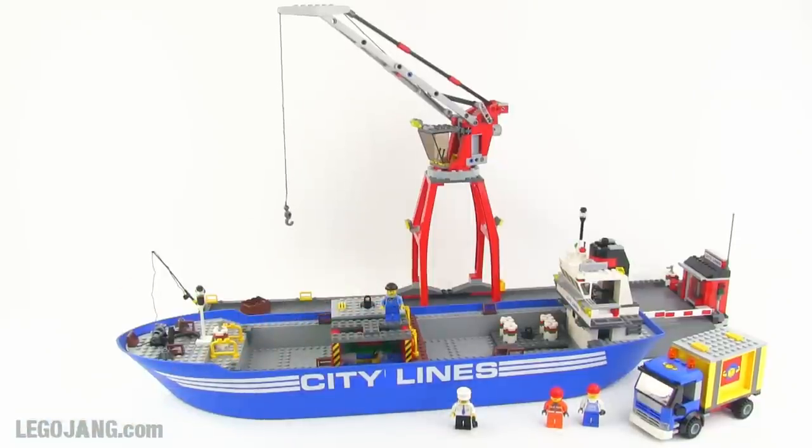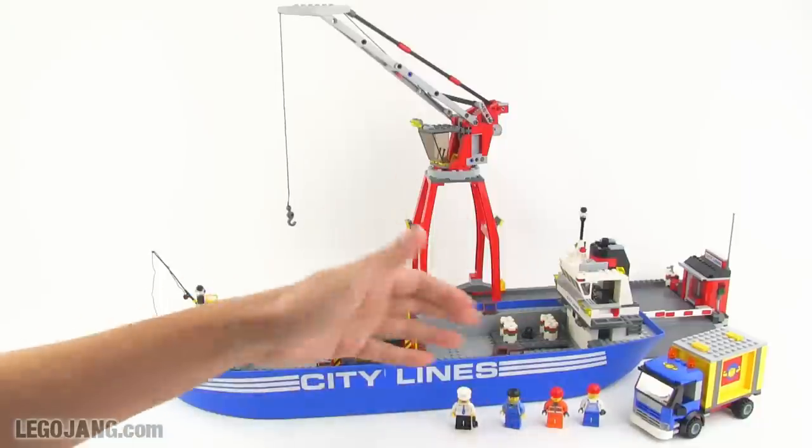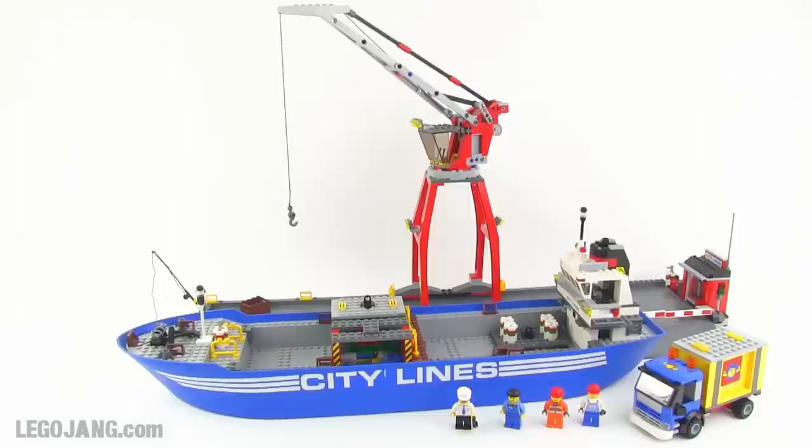This is a very big boat. It has a unitary hull — all one piece on the outside; all the blue you see is one piece — and it actually floats, so you can play with it in a pool. You can tip it over or splash water into it, or use it in a very large bathtub. Regardless, let's take a look at the components that come with this set.